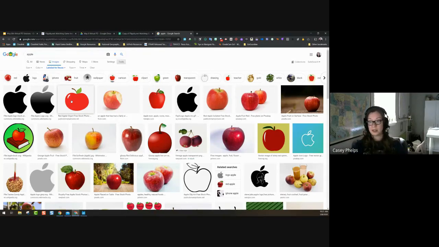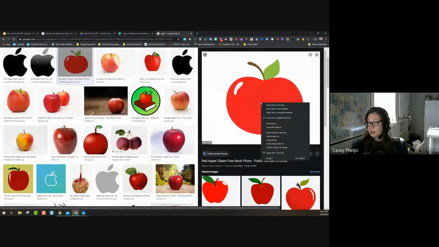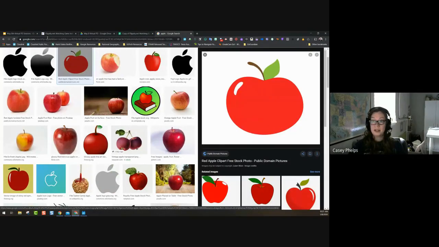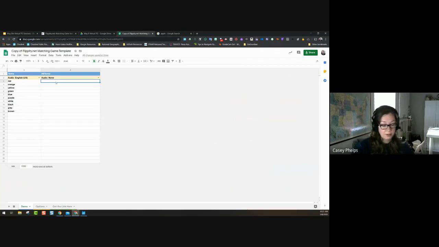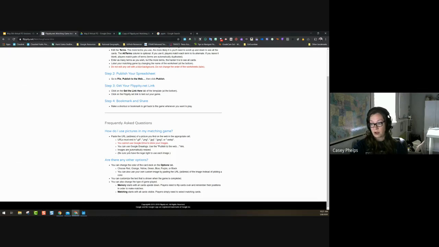So digital citizenship wise, I'm good to use any of these pictures. Then when I right click on it, I can copy the link address, and that can go in my alt terms.